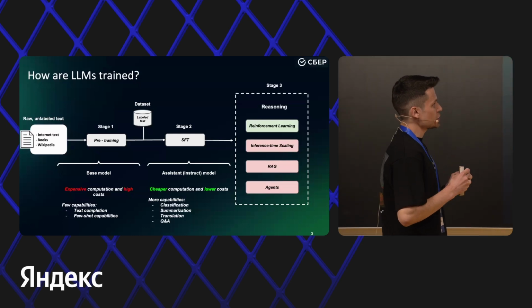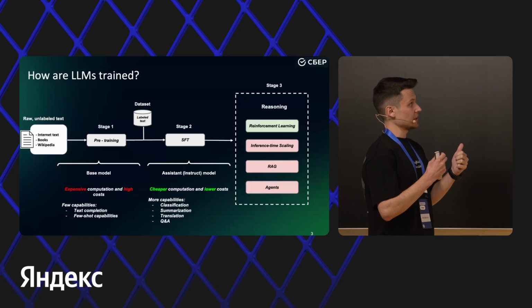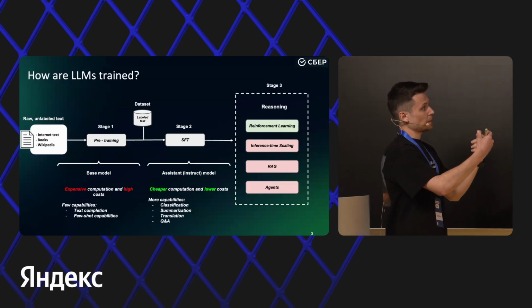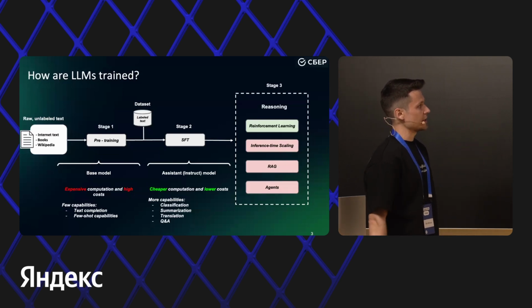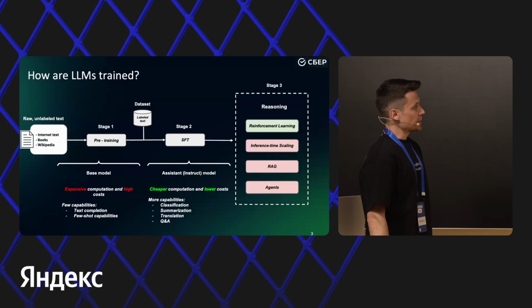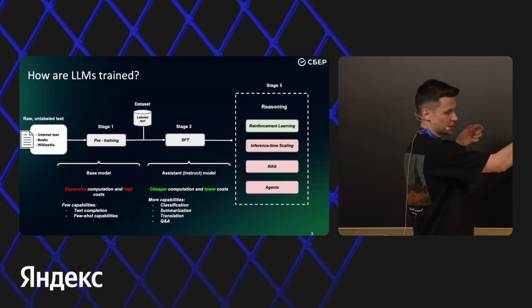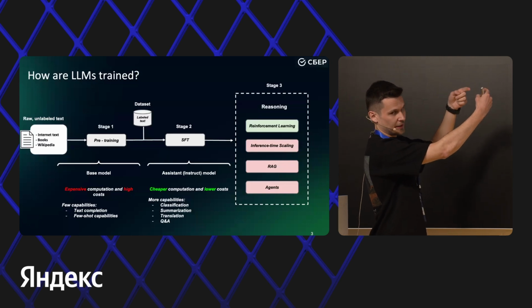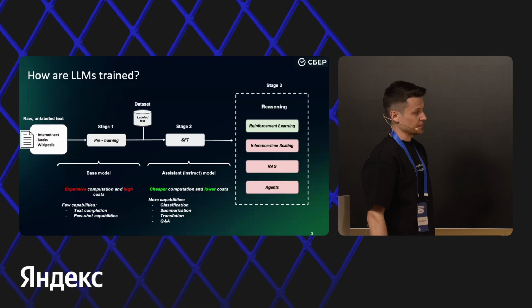There is the second stage. The second stage implies, firstly, gathering a labeled dataset, and gathering a labeled dataset further implies hiring human annotators who label this data. And in SFT, what we are doing exactly is taking the base model from the first stage, continuing to train it on this labeled dataset, and we receive the so-called assistant or instruct model.